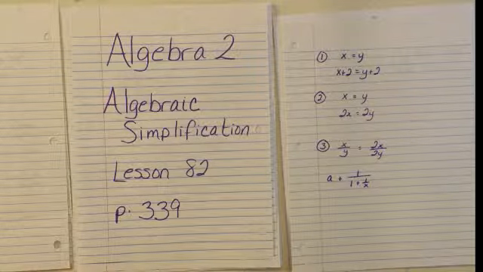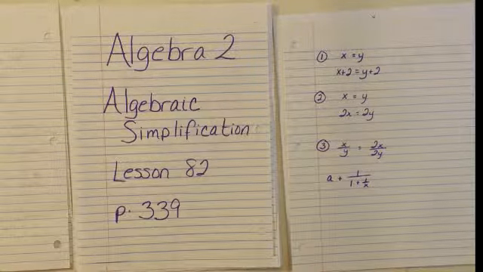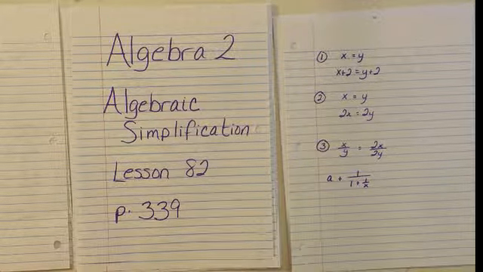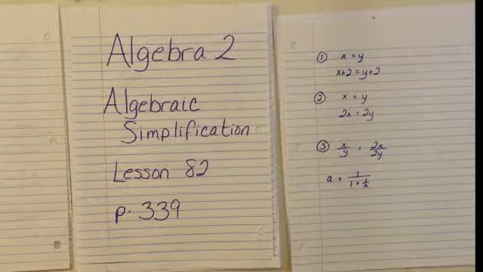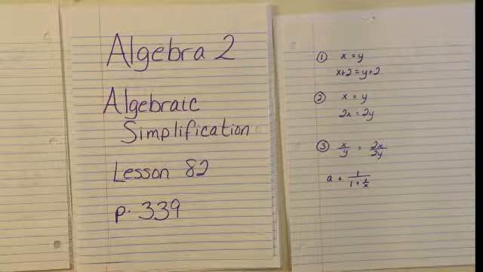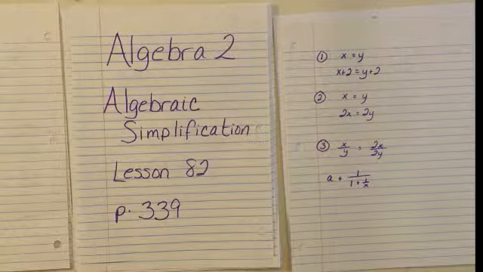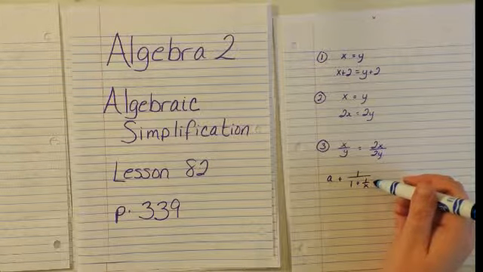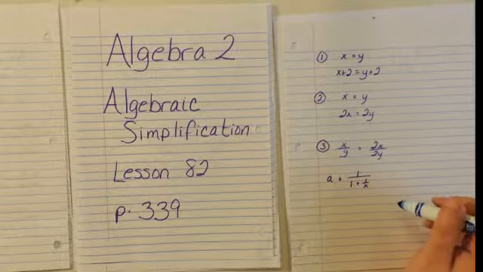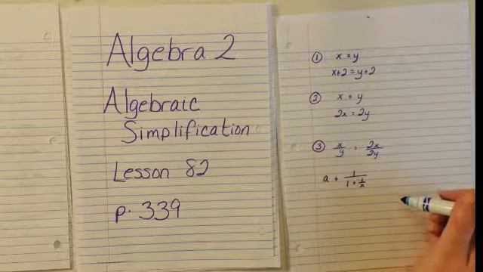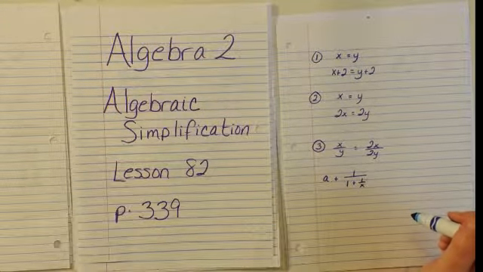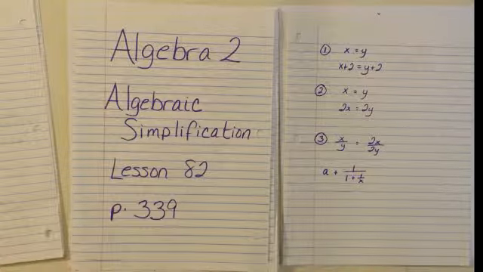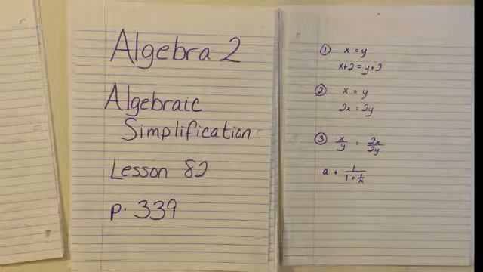Okay? In lesson 64, we found that an expression such as a plus 1 over 1 plus 1 over x can be written as a simple fraction by using the denominator-numerator rule several times. So to do this, we're going to start by simplifying the denominator of the complex fraction. Remember, you always start with the most complex fraction and start in the denominator.